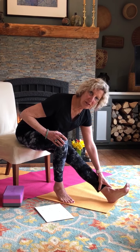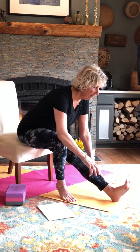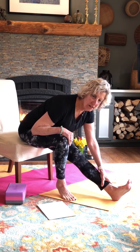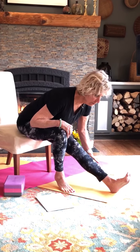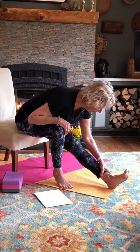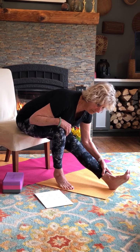Find a comfortable place to rest, or wherever it feels good in your stretch. And then you can reach your other hand over if you want to, or just leave it on your other leg. It doesn't make any difference. We're just trying to get the calf and the hamstring stretched out. So you're lowering your belly down towards your thigh.